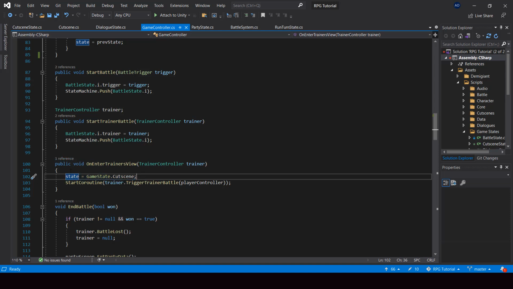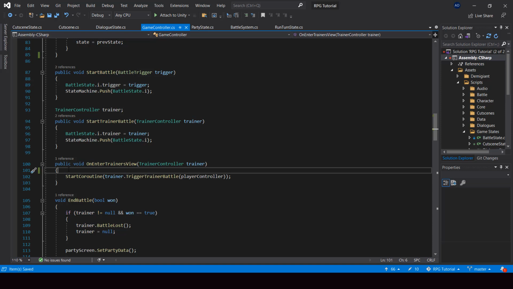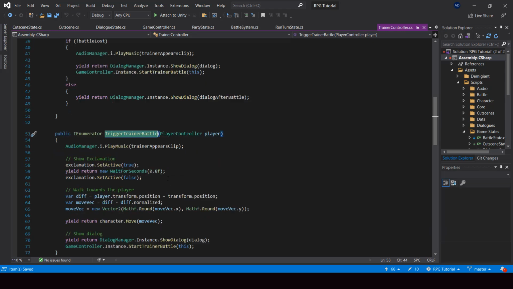So I'll get rid of this line, and before we trigger a trainer battle, we can push the cutscene state, and once we finish executing this function, we can pop it. Since we want to wait for this function to complete, I'll do the pushing and popping of the state from inside this function itself.